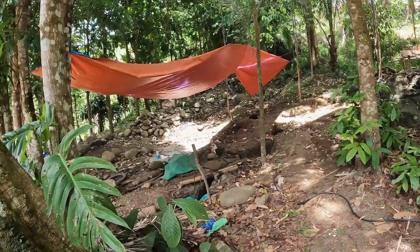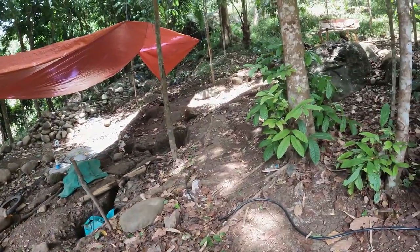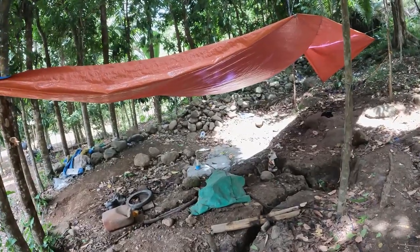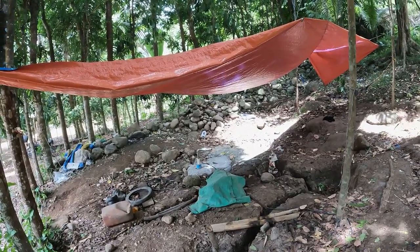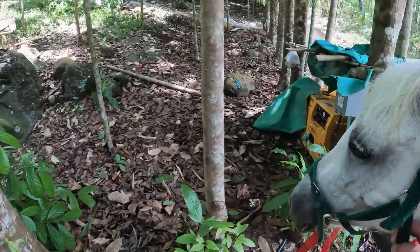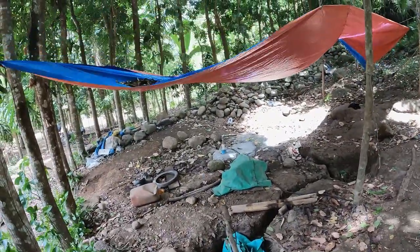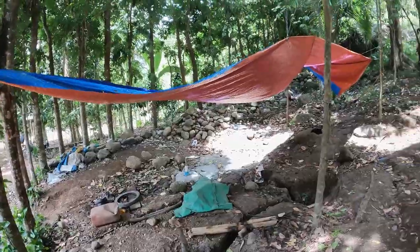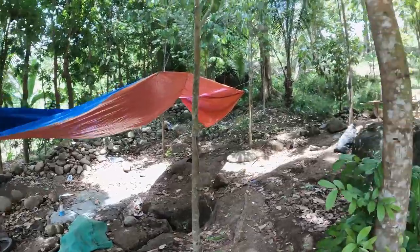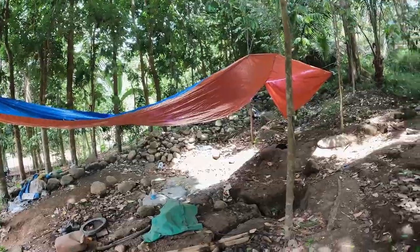The deep well is done and this is how they capped it off with cement. Right now I'm just running it with my generator. The guys will be back — they took their machine out to another site — and they're going to come back when we have a temporary water tank set up on top. They said they'll come back and help with hooking it up to the temporary tank.